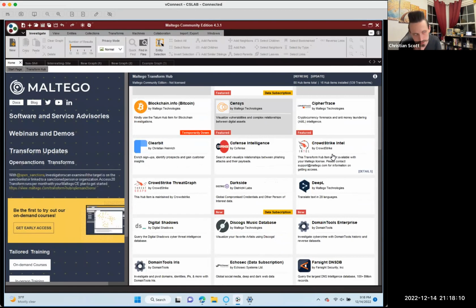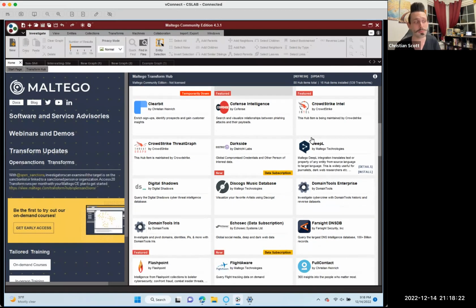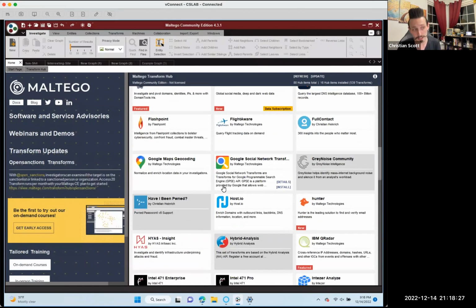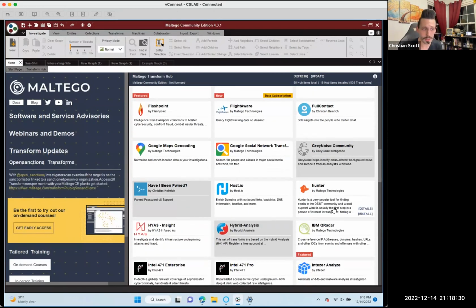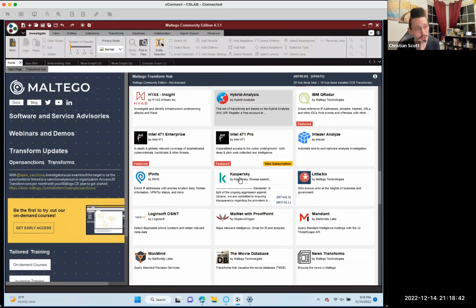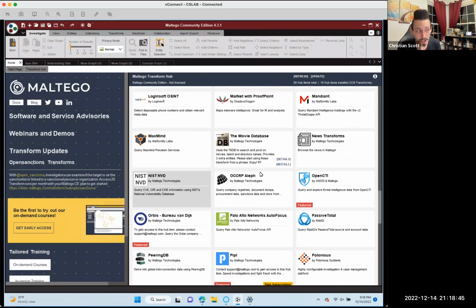So you got, by the way, tons of more commercial tools like CrowdStrike and whatnot. I am not a huge CrowdStrike Intel person, so I have not leveraged that particular integration. I don't know if it's good or not. I know that CrowdStrike makes a lot of awesome solutions, so I'd imagine it's probably pretty good. But you can see it goes on and on and on, right? Hunter, we leverage Hunter for collecting a lot of email addresses for people. Have I Been Pwned? Hybrid Analysis is one of my favorites. I love Hybrid Analysis. I almost use that all the time alongside VirusTotal as well. So it goes on and on, right?